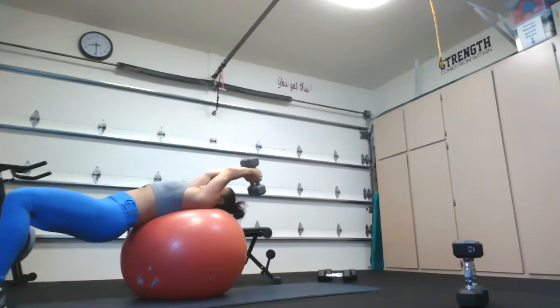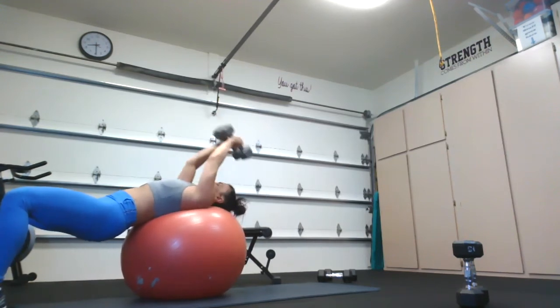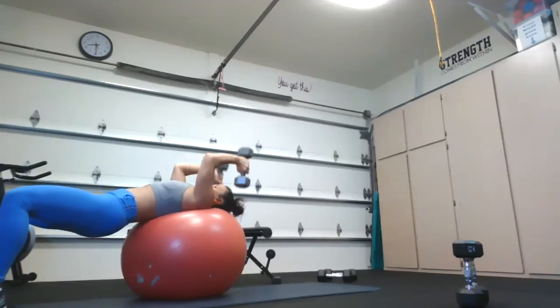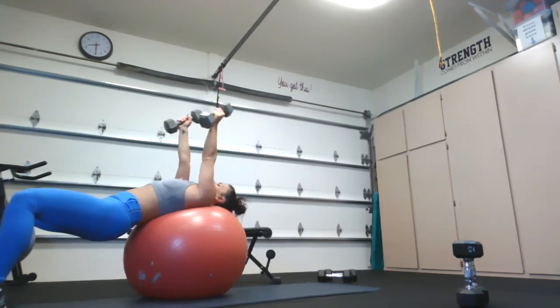We switch to skull crushers, which is triceps. All right, right to those skull crushers, guys. So here we go. Elbows bend and extend. Bend and extend.